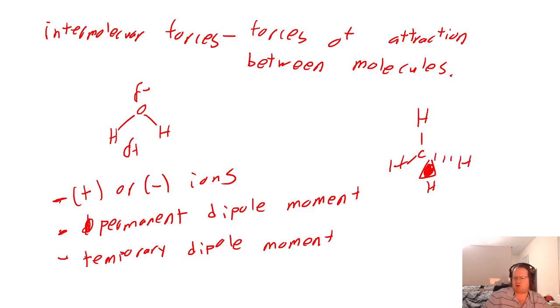So if I have CH4, we talked about that was going to be a nonpolar molecule back in 1211. While it may not have a partial positive and partial negative permanently, what will happen is this molecule has electrons, and those electrons are going to move around. And temporarily, one side will be more positive and one will be more negative. And that temporary difference, while it's not permanent, is enough that it can interact with other molecules around it. And we'll discuss that in much more detail in the next video. So these are the different ways that we can have intermolecular forces.